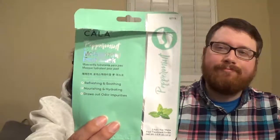Next up is from Kala. It's the Peppermint Moisturizing Foot Mask. I purchased a set of these from TJ Maxx. This is a 20 to 30 minute one, kind of like the Sephora one. I don't really care for the scent of this one. It doesn't really smell pepperminty to me. Would I purchase it again? Yes, I would. Just to save myself a little money because the foot mask alone is $5. And I think I purchased this one for $7, which you're thinking, wait a minute, that's $2 more. But it was in a pack of 3 or in a pack of 5. So I was getting a little bit more for my money, I felt like. It does not smell peppermint. Well, it's been a while. I expect residual smell.